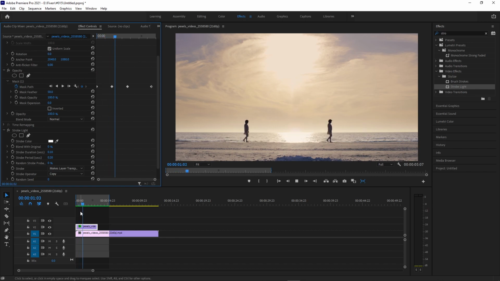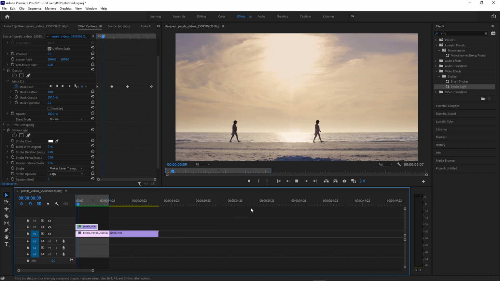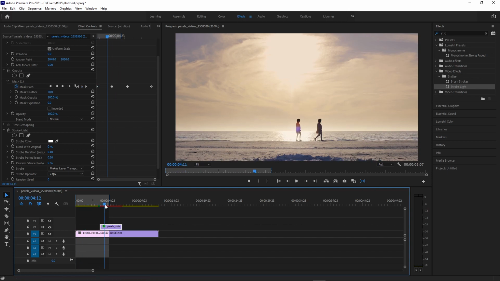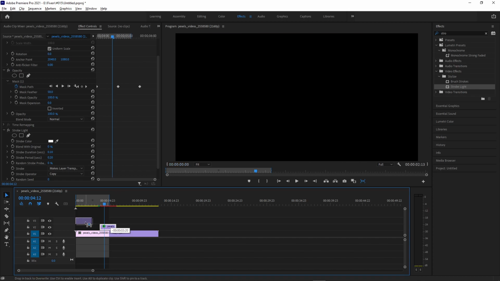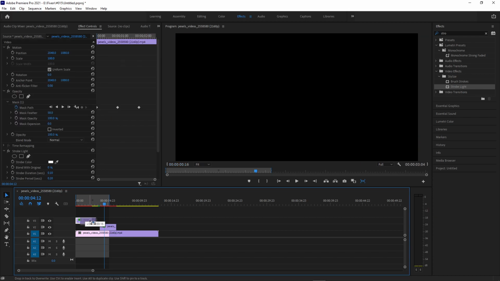And I can make this occur really at any point. So if I don't want it to occur there, maybe I can wait until the two are a little closer together. I can also trim it. If that was too fast, I can trim it down, or if it wasn't long enough, I can extend it out a little bit. Just make sure the mask keyframes apply as well. So you can do this over and over really. I can do this several times in several different places.